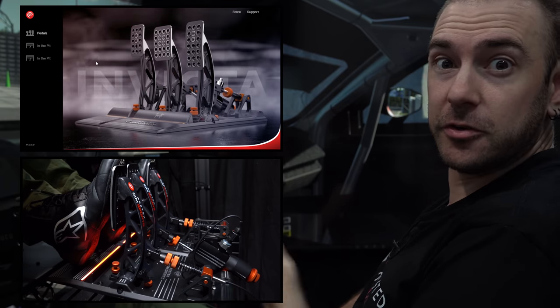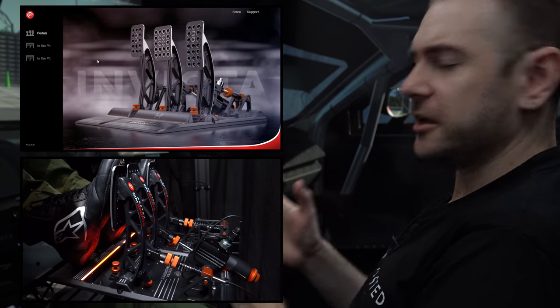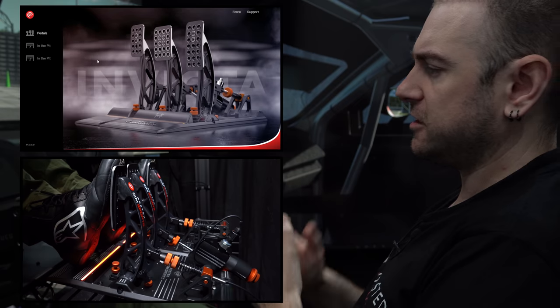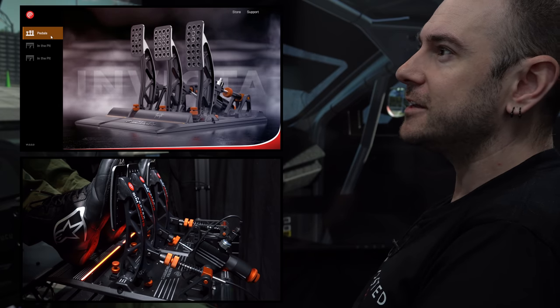it is. Now, for those of you who have watched the prototype video, the software that we're looking at today is extremely similar. There's not really a whole lot different here at all. So we're going to run you through the software again for those who haven't seen that video, as well as take you through the calibration process and everything. If you've already watched the previous video, you can probably just skip straight to the driving test, to be honest with you. But for those who are interested, let's push forward.